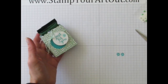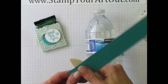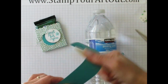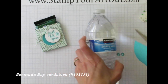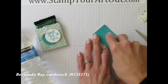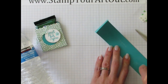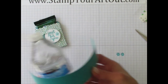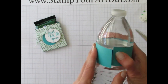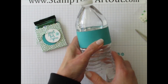Next, I took a water bottle and my bone folder, and I gave a strip of 1.5 by 8.5 inch cardstock. This is Bermuda Bay, so again I'm using that main color that comes in the kit. There's something to take note of. Every time you get a kit, you might want to place an order for the cardstock that coordinates with it. You don't have to, but it's fun. There we go. And we wrap our bottle with it.